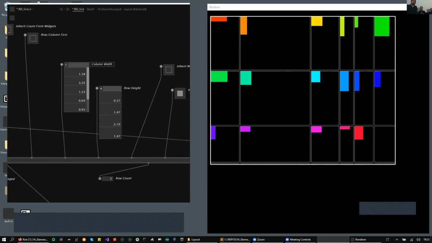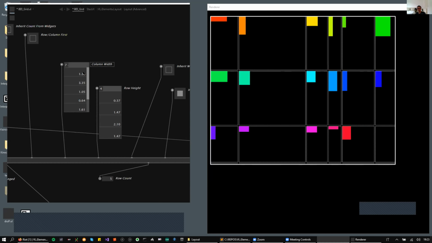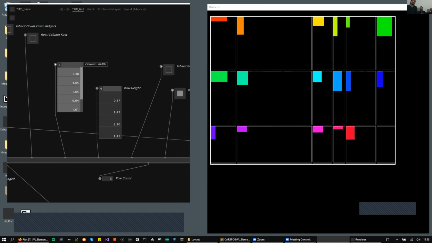It's like a percentage. How do you say it? A responsive layout, kind of. These are no longer the real widths of the columns, but basically a weighted sum of the entire thing. But still, you can manage that, no?